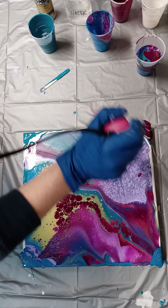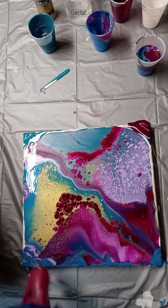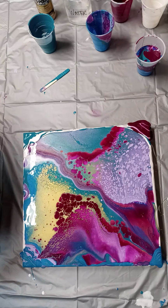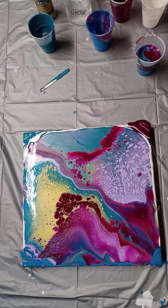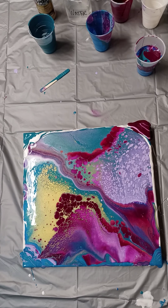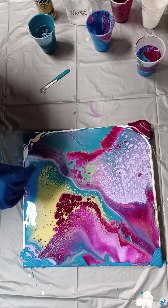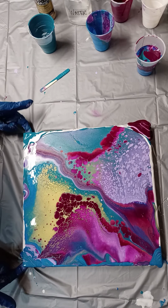Okay, I just want to get all the bigger bubbles, and it's the heat rather than the air that gets them all out. I understand you can huff and puff and blow them out with a straw, but I'm not interested in all that. Okay, now we got to move some of this paint off of the canvas. Got to get it off. Got to get a nice thin layer.